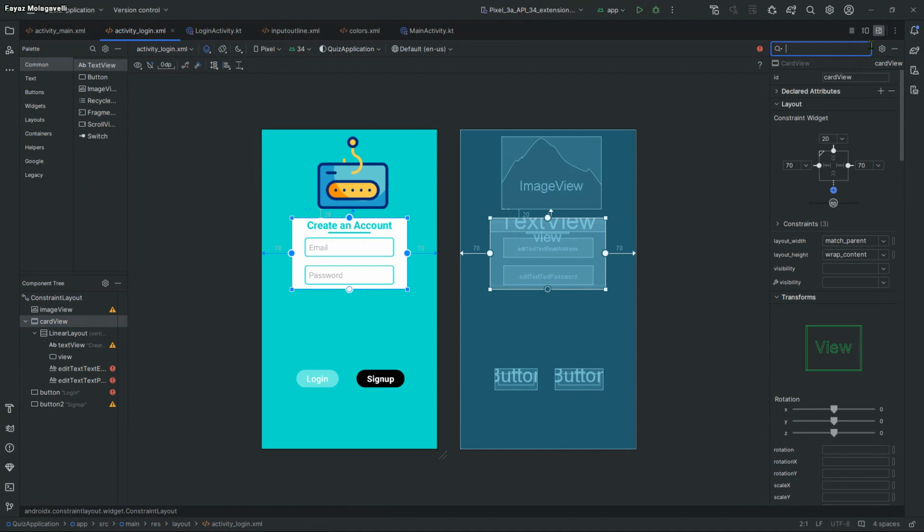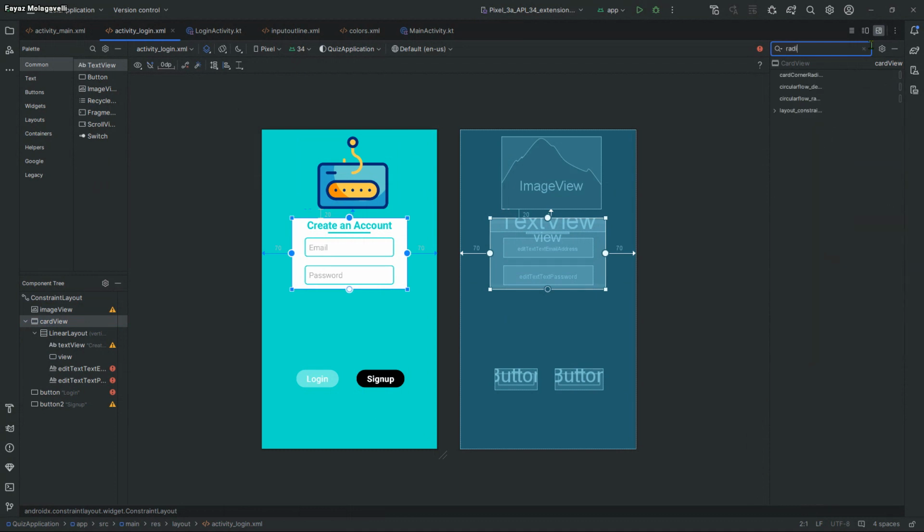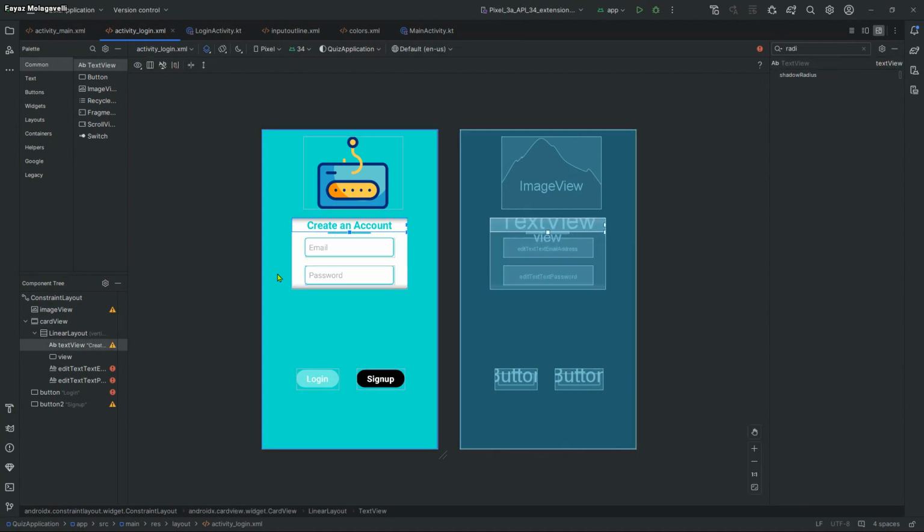I'm going to change it to 5 dp. Yeah, now it is somewhat curved, right? But I'm going to make it 10 dp. Yeah, 12 dp. Now it looks somewhat good, right?